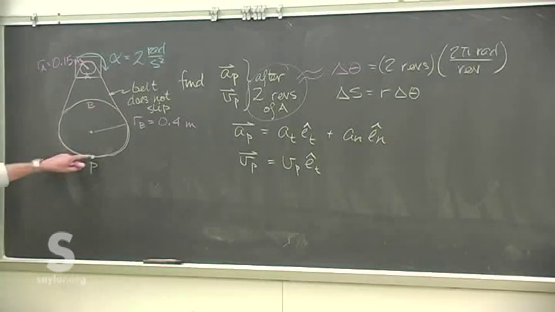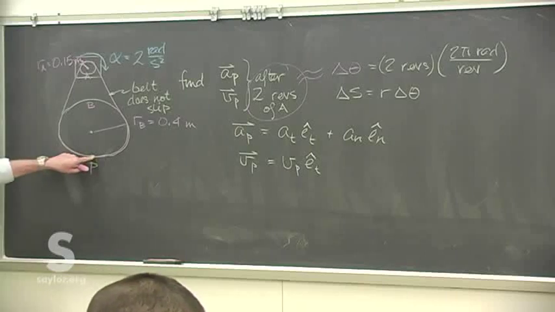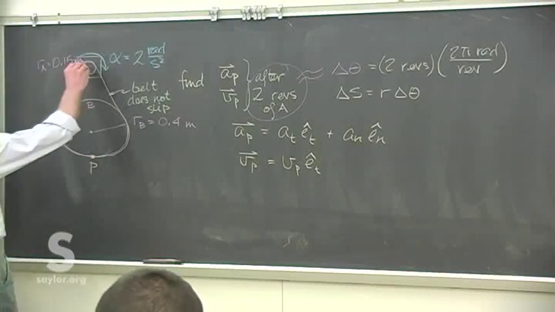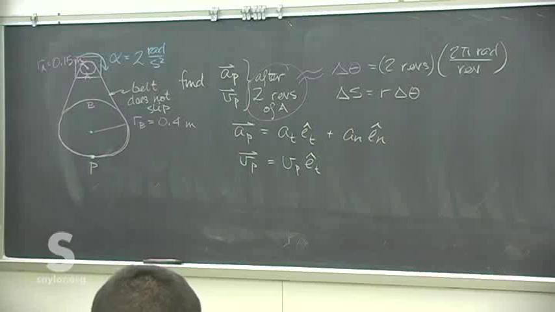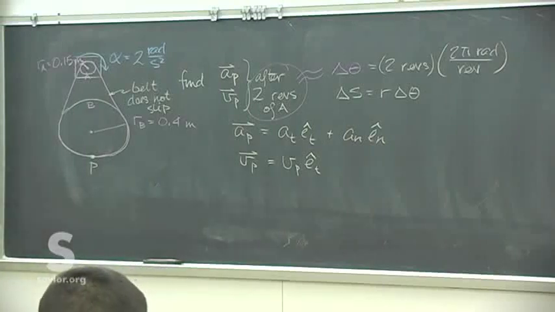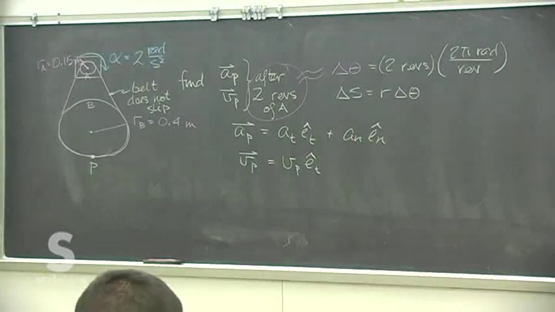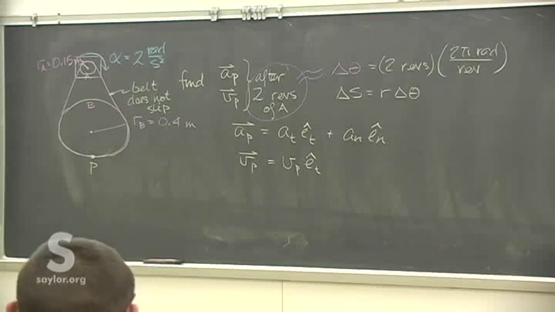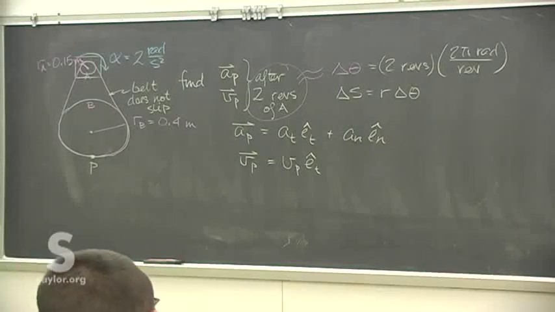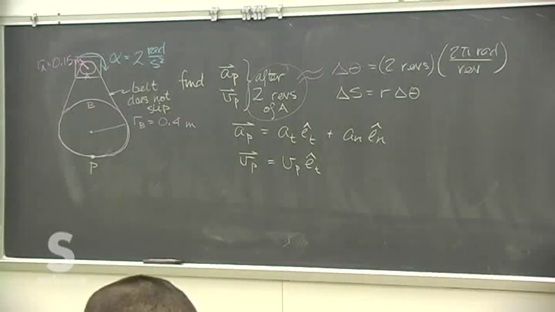Okay, so you can come up with the velocity of point P based upon the velocity of any one of the points on the motor pulley, because they're intimately connected by a non-slipping pulley. In fact, that's the purpose of using a chain instead of a belt: it ensures non-slipping because of the teeth on the gears and the rollers on the chain.